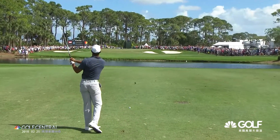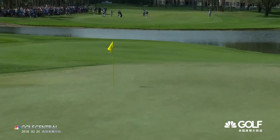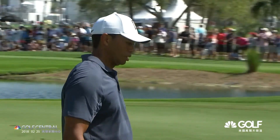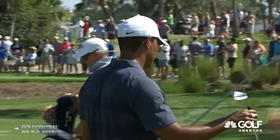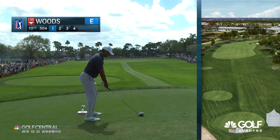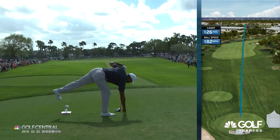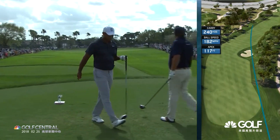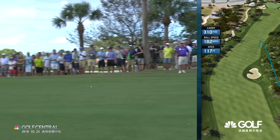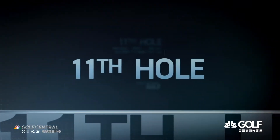Here we see him again with just another little knockdown shot. Power followed by finesse. You rarely hit the same shot consecutively in the game of golf, and to be able to come out and do this so quickly is mighty impressive. At the 10th hole, another look off the tee — you want to hit a cut shot here. His drives have been 346, 361 yesterday, 335. All around the corner, all in perfect position — just absolutely spot on. I think he's just taking it for a ride, really enjoying it.